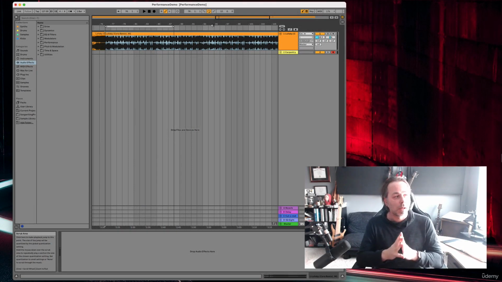Okay, now, up next, let's talk about follow actions. Follow actions are kind of hidden all over Live 11. In previous versions of Live, they were really only found for the most part in the clip slot grid, but one of the cool features about Live 11 is you can find follow actions in a lot of different places now.